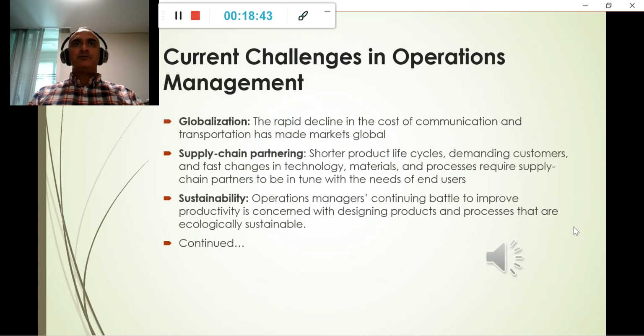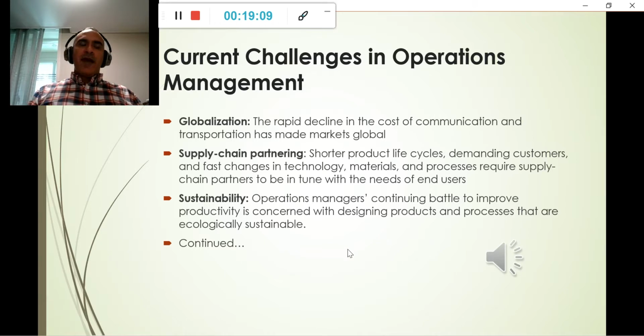So we also have some challenges in operations management. Nowadays, we're talking about a globalized world. When we talk about a globalized world, we talk about supplies not coming from the same country, but from many different countries, and how we have to extend supply chains to other countries. We have to wait for those supplies, and we need to plan ahead for having them on time.